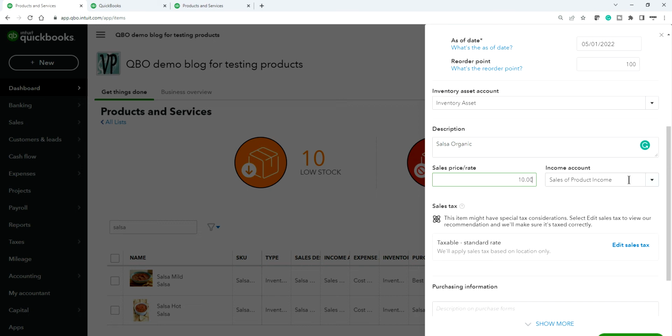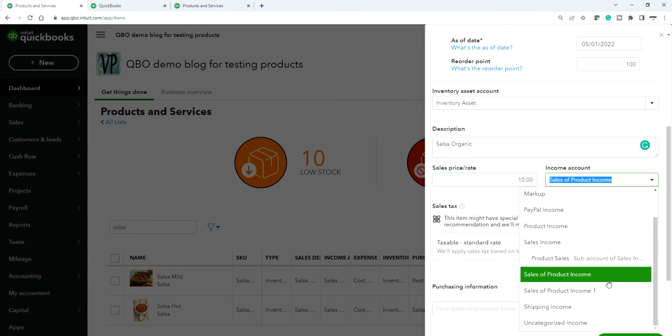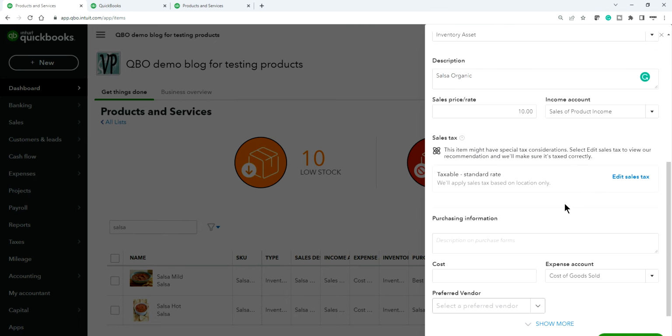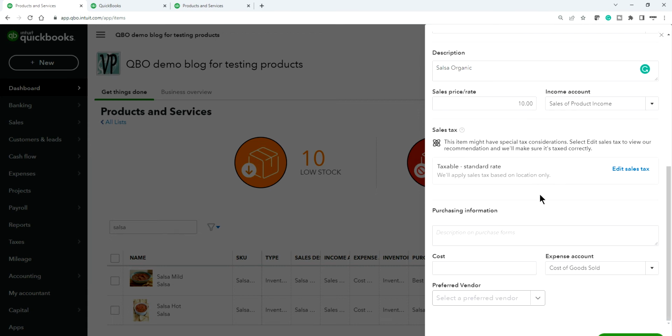And for the income account, you select the income account from your chart of accounts, whatever account you have, you know, sales of product income. That's the one I have in here. And then basically, it's taxable, standard rate. This is a taxable one. If you're using the sales tax feature, it's kind of automatic. You just have to make it taxable or non-taxable.